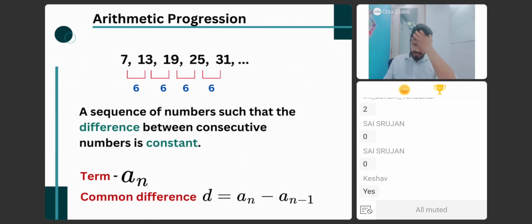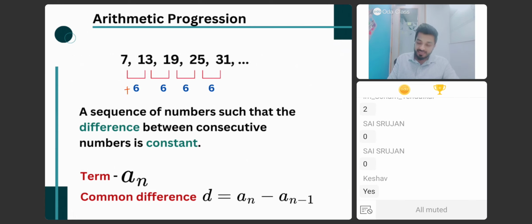So basically there is a sequence, a progression you can see here: 7, 13, 19, 25, 31, right? So what is the gap between the consecutive terms? Consecutive terms means like these two are consecutive. Okay, right next to each other, like neighbors. Adjacent terms or consecutive terms we can say. So 7 and 13 are consecutive terms. What is the gap between the consecutive terms?